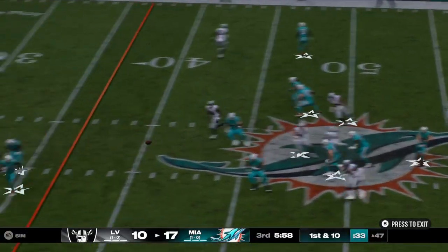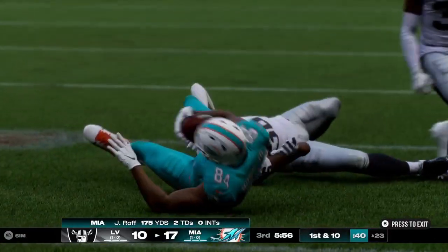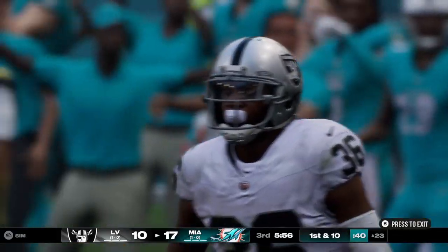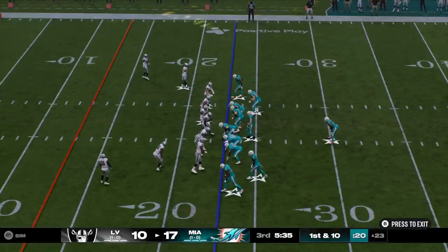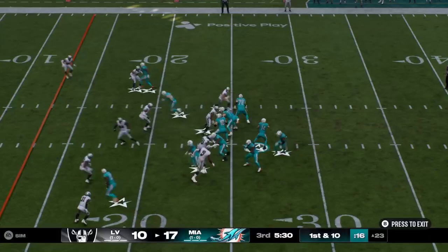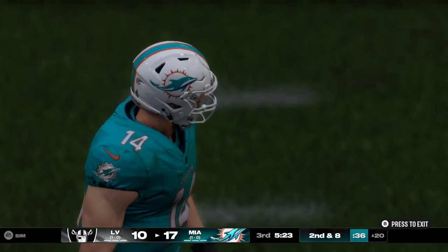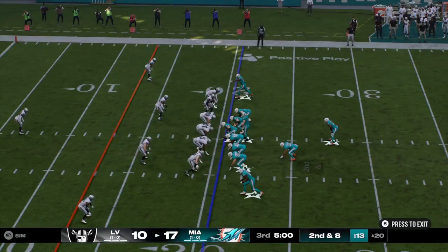Now a play fake here on first down — he's got a man wide open, complete! And he goes down but not before getting this inside the 25. Call that a very strong gain of 24. He's certainly been a huge factor in this one — he's got the two touchdowns to his credit. Now they look to him again and he picks up the first. I can hear everyone saying 'why don't you cover him, double him, triple him?' But sometimes they get locked into such a groove and such a connection it doesn't matter how many guys are in his area. He certainly looks to be in that groove right now.